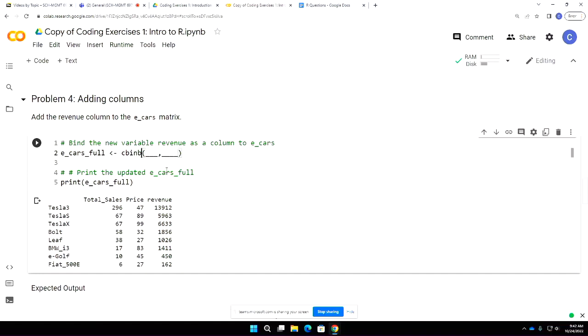We can do this when we have an existing matrix and you want to add on another column, and that by default is going to be added to the right side. So we can take our existing eCars matrix and bind the column called revenue, which is a single vector.